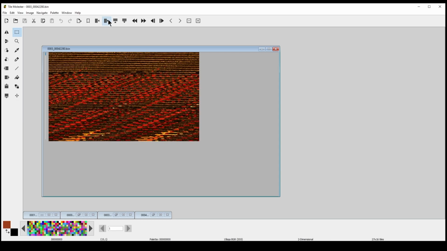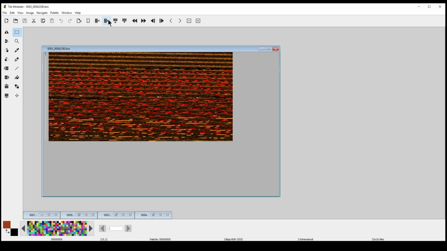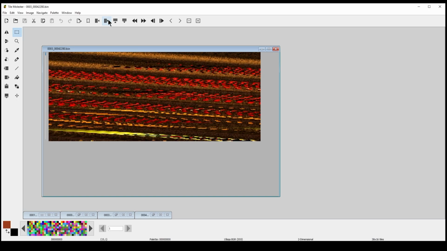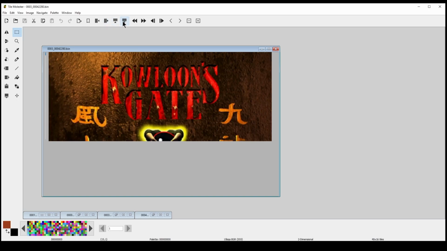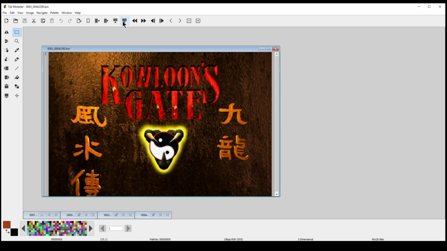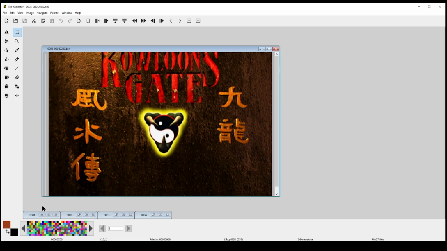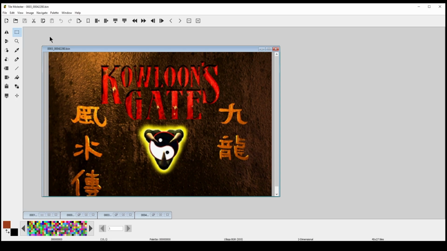This is from a PS1 game, so we selected RGB 555, which is the 15 or 16-bit color mode that we know and love. After that, all we have to do is modify the dimensions, and if it is indeed an image in that color mode, it should appear just like this. Very, very clean example of it.